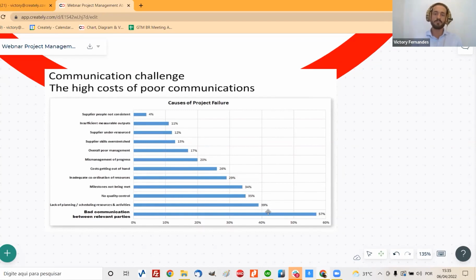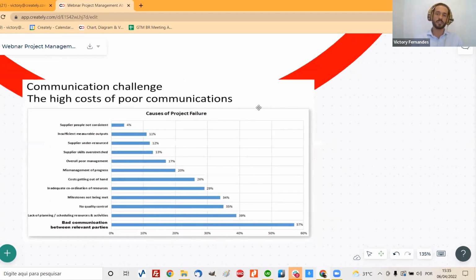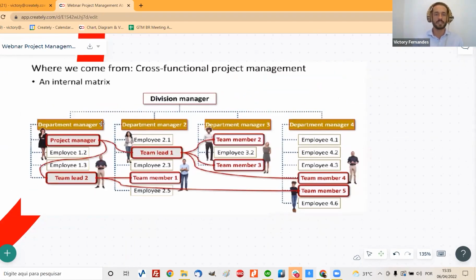So we must improve the communication between all of these people involved, even if they are department managers, project managers, team leaders, or team members. We want to be able to share ideas, brainstorm ideas, and have one and only single place where they can have their documents and their information concentrated and shared effectively between them, okay?